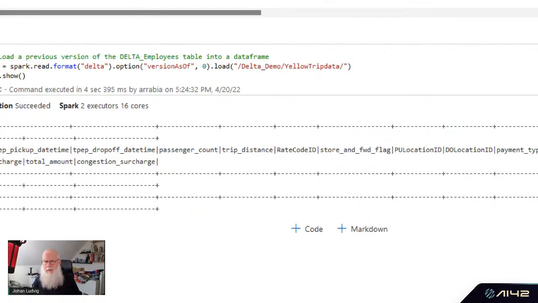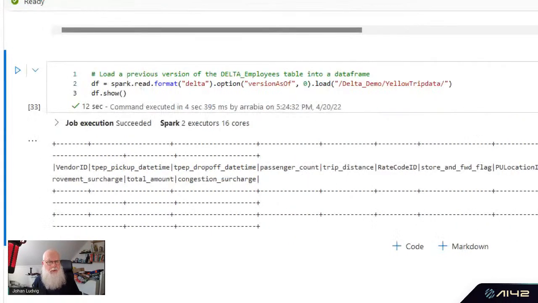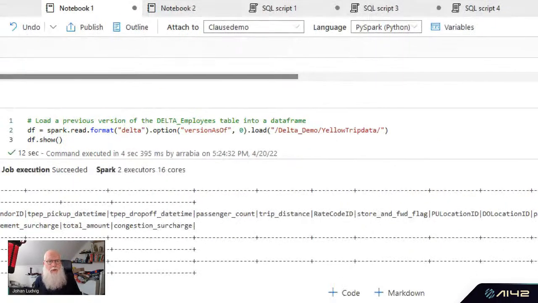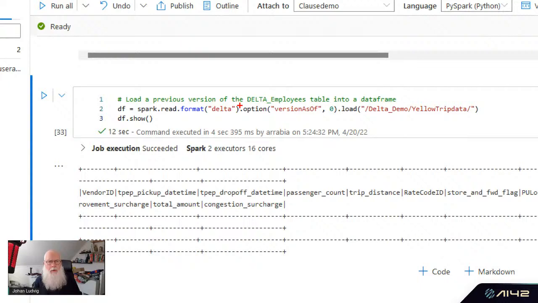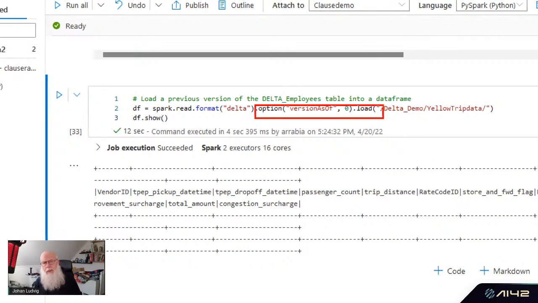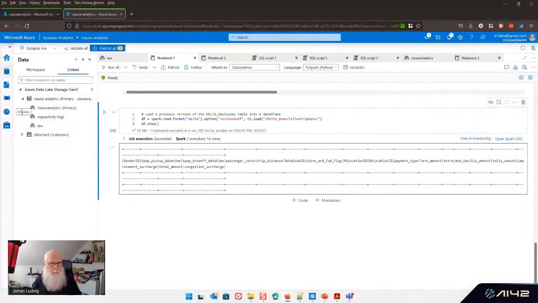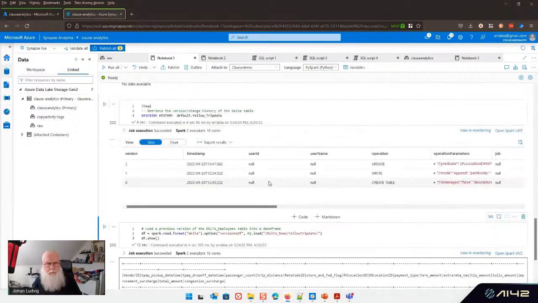Yeah, so as you can see, it doesn't really tell you much in this case, but when you're storing data and dumping data into it, you can then use this version as of and look back to version 1 and version 2 and version 3 and look at the changes that have been happening over time. So it stores transactions, it makes you able to do time travels and then do restores on those.